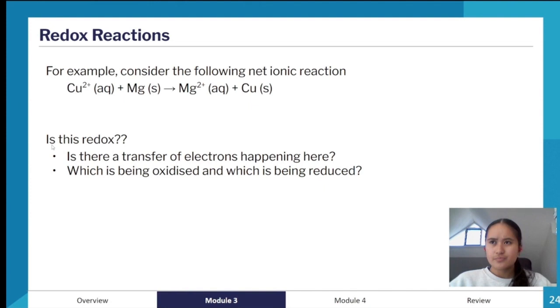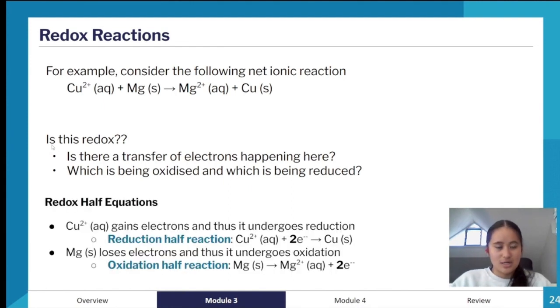If we look at magnesium, we start with a neutral solid, so it starts just as magnesium, and then it becomes an ion, it becomes positively charged. How does that happen? We needed to add a positive, and how you add positives is basically you're taking away negatives. So basically it's losing electrons, and without those electrons it can't balance out the positive, which makes it positively charged here. So that means that magnesium is losing electrons, which means it's part of OIL. Oxidation is loss, so it's oxidized, so magnesium is oxidized.